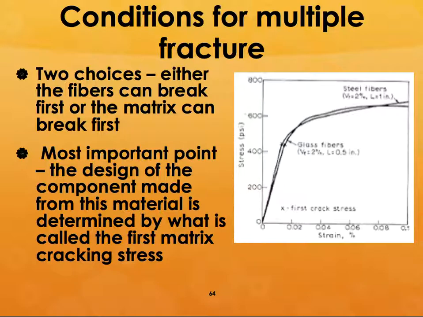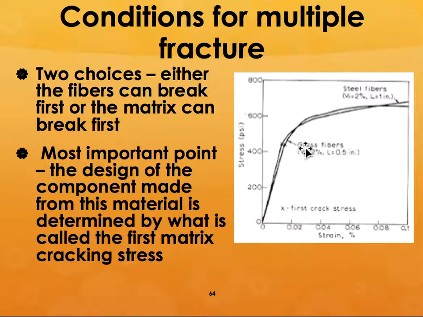So to reiterate, you have two choices. Either the fibers can break first or the matrix can break first. And the most important point to note here is that if you are designing with composites, just like in the case of metals and alloys, the design with composites is going to be different.